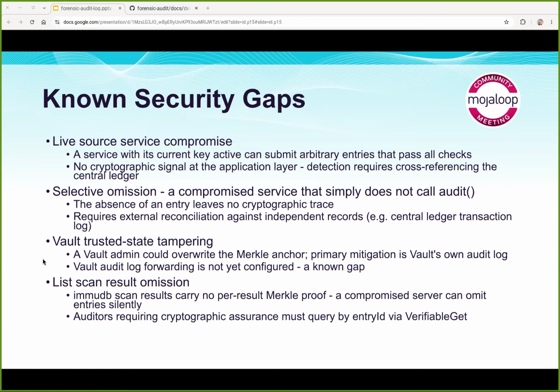It is very, very difficult to do, and there are mitigations like reconciliation against the central ledger transaction log, for example. Tampering with Vault itself: the most vulnerable part is the infrastructure. If somebody can breach your infrastructure and gain root access to your containers, your container runtimes, then you're in big trouble anyway.